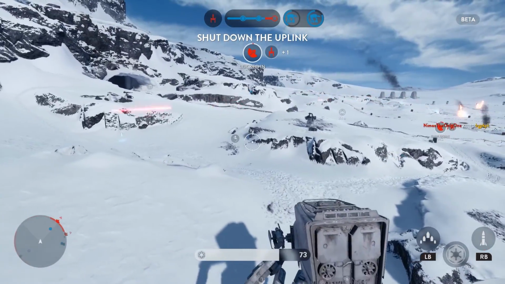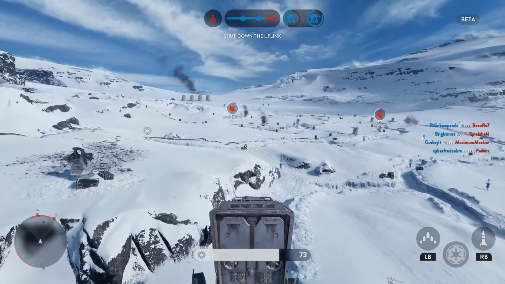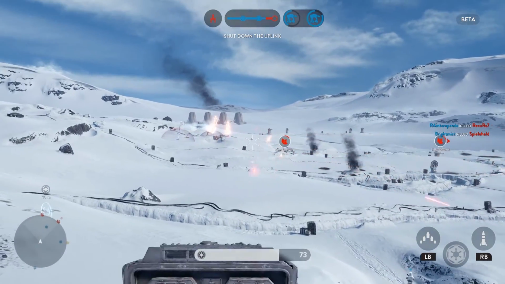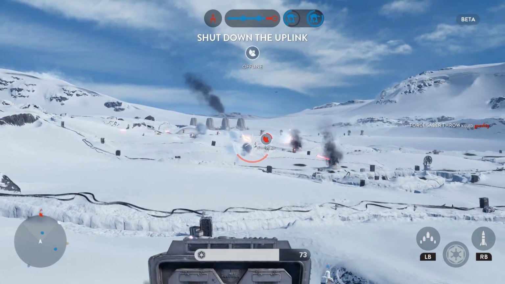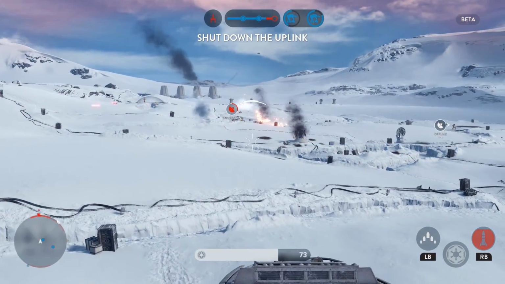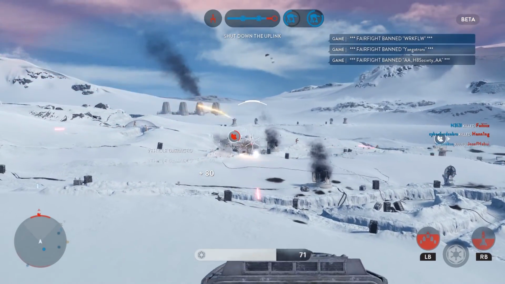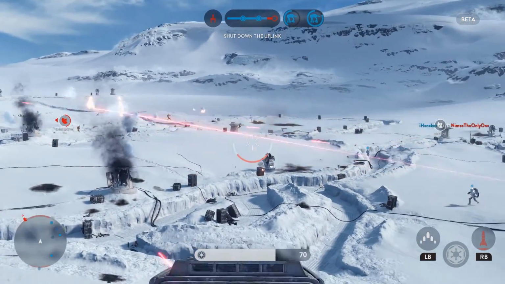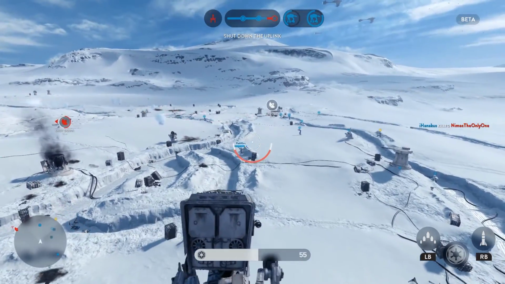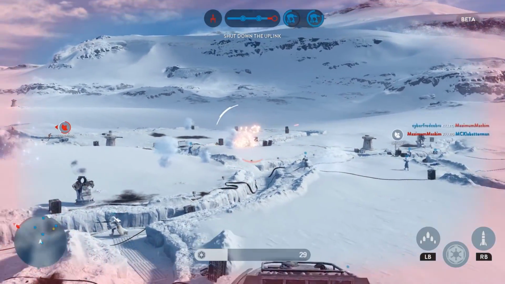So this area is the main field of battle. As you can see, just off in the distance there is the Rebel Alliance base, and that's essentially what the AT-AT is trying to get to destroy. Towards the end of every match of this particular level, everyone tends to congregate here to finish it off, to either defend the base or attack it.